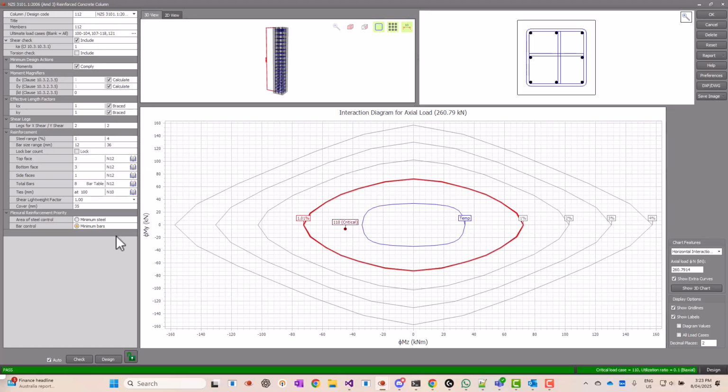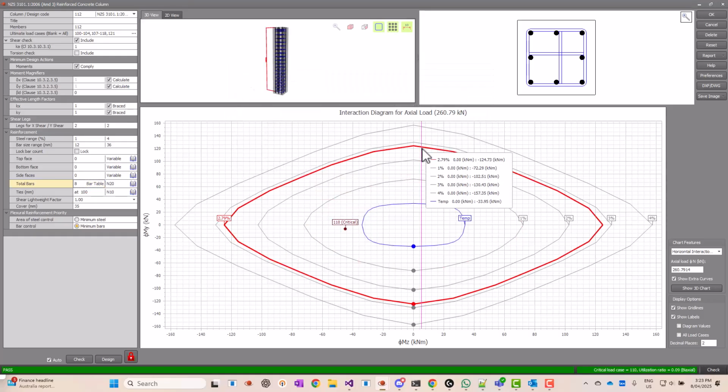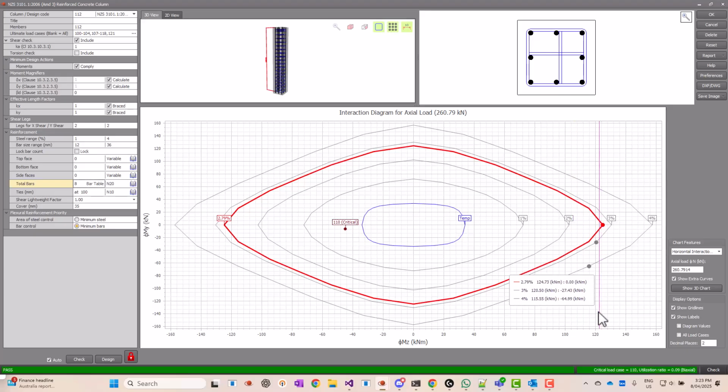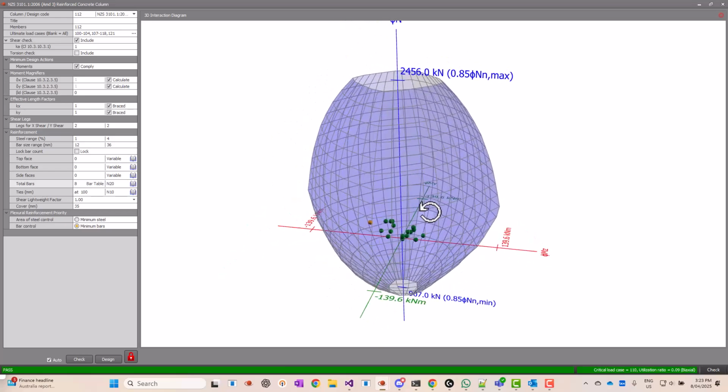Just like in the reinforced concrete beam module, you're not bound by the default design. You can freely adjust the reinforcement arrangement to suit your preferences. For instance, I'm going to update all the bar diameters to a new size. You can clearly see that SpaceGas recalculates everything automatically to incorporate the updated input, ensuring the new design parameters are accurately reflected.